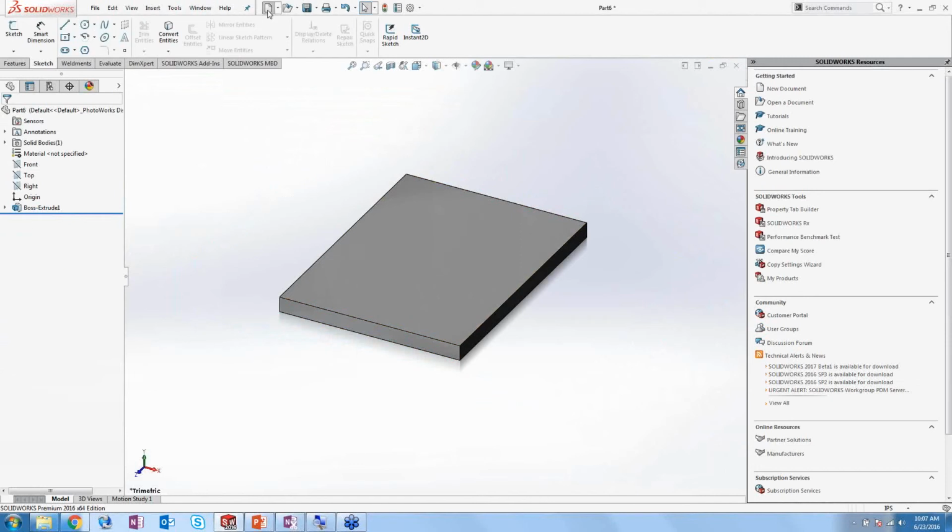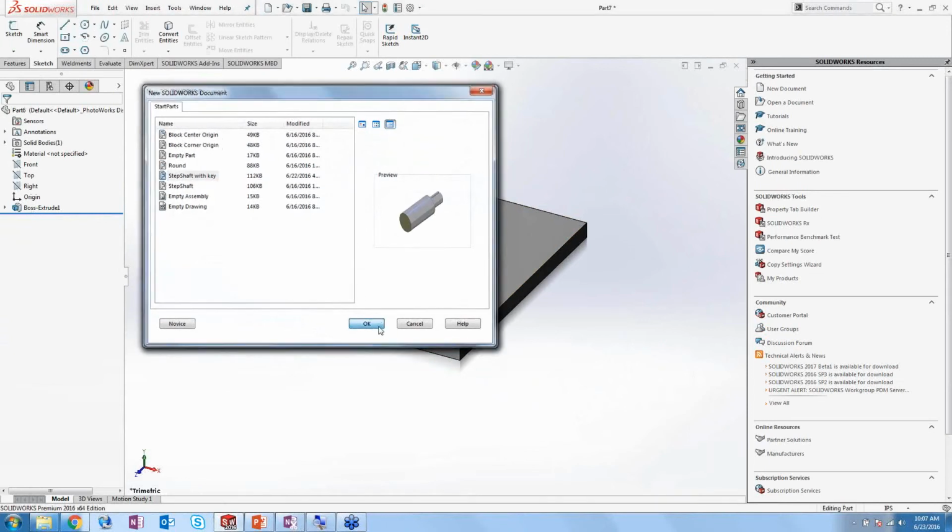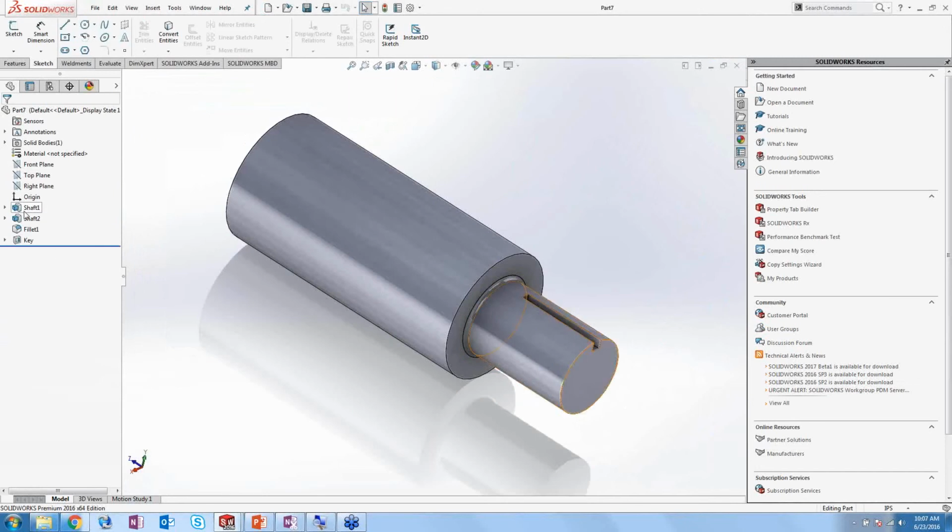And certainly we have the ability to do even more. So that was just a little starting out boss. Something maybe a little bit more exciting, a shaft with a key in it. So you see there's actually several features in here. So if you do shafts a lot, start with these start parts, build these guys up, and now we're going. So now that's a regular part. I go save it into the location I'm done, and off I go.